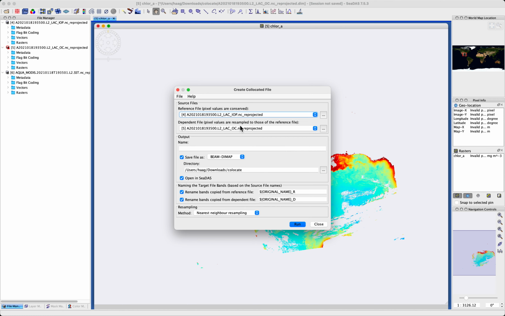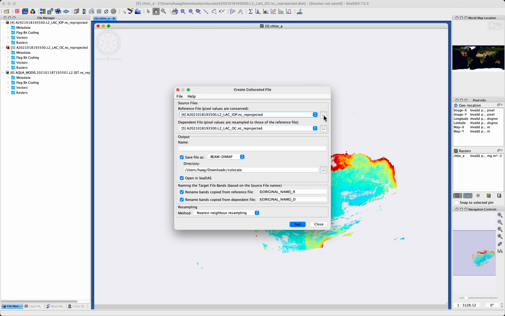The dependent file, the values will be resampled to those of the reference file, and having the same projection should minimize any resampling required.